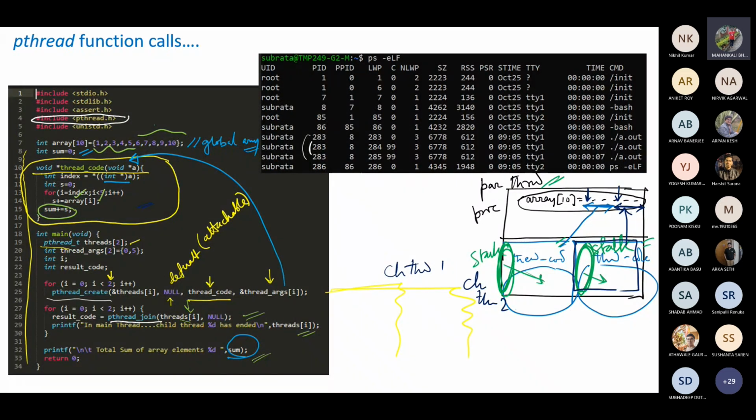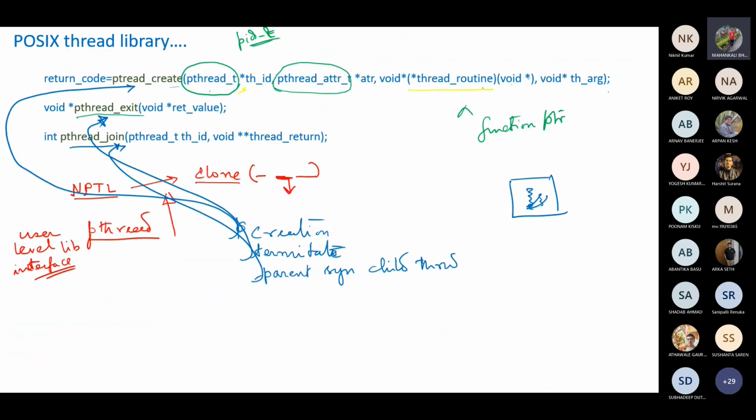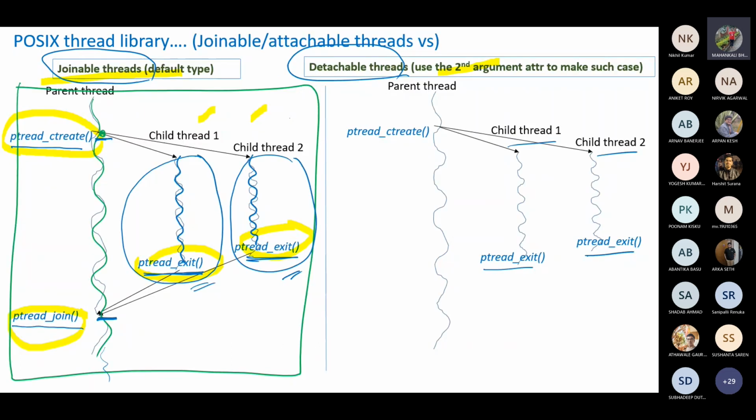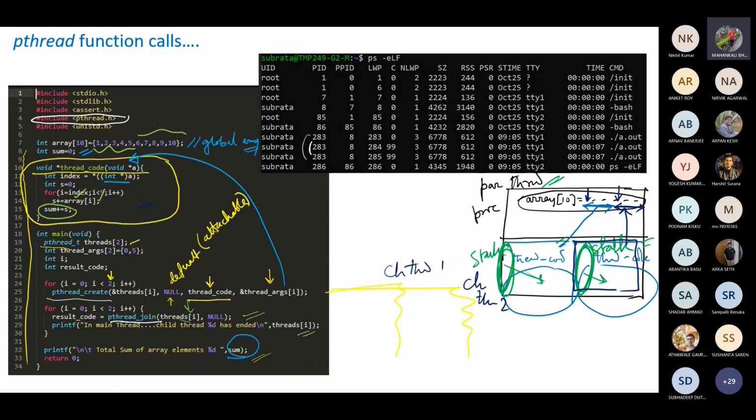Sir, when the creation of a thread is not successful, what will be stored in thread[i]? So here, the return code will be something like NULL, -1 or something like that, so that you can check in the thread library. Either it returns -1 or 0, that I have to check.